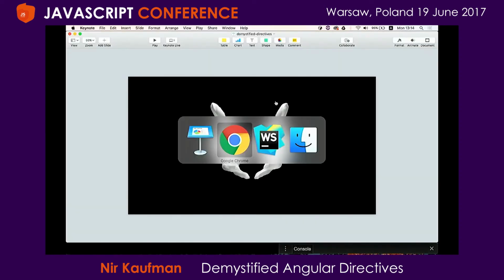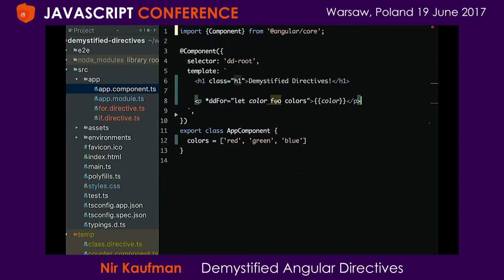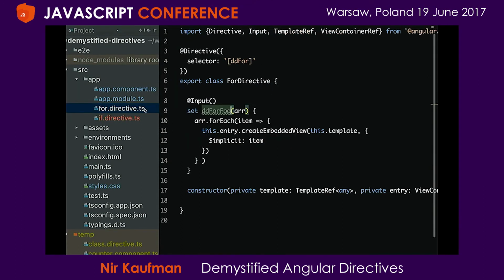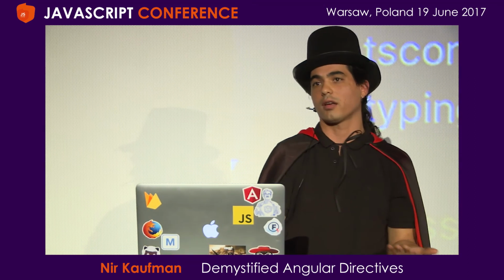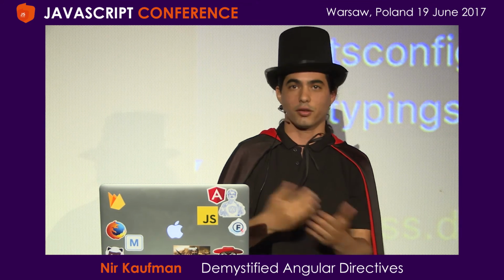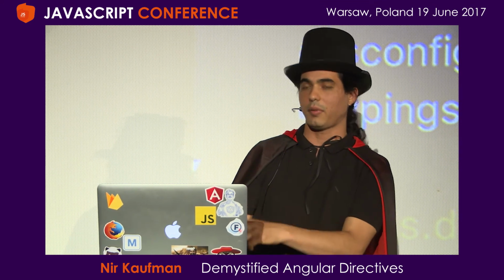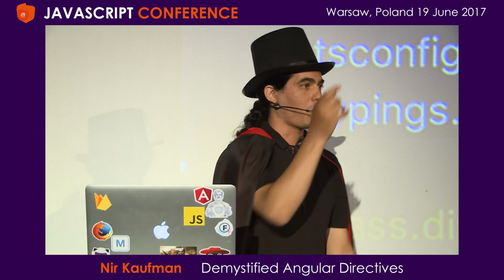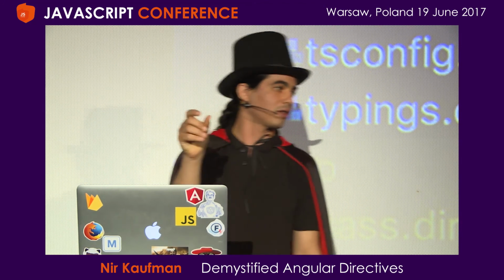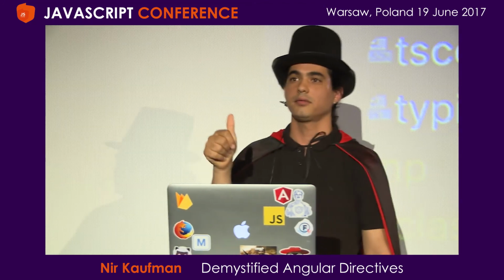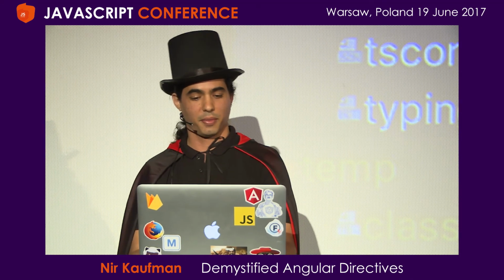Take a look at this code. This is the basic ng4 directive. So you can take this code and write your own for directive that runs over an object, if you like, or another data structure. It's not a big deal once you understand template, entry, and what the compiler does with this shortcut. All right?